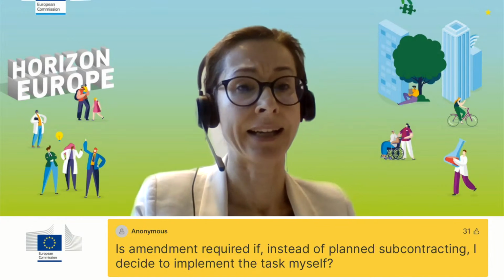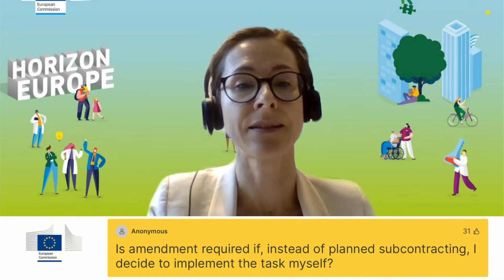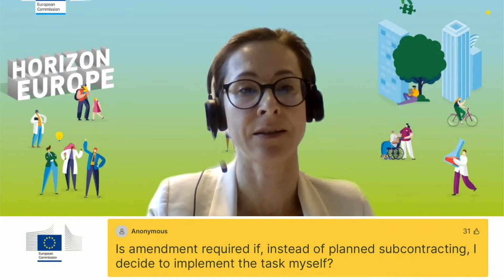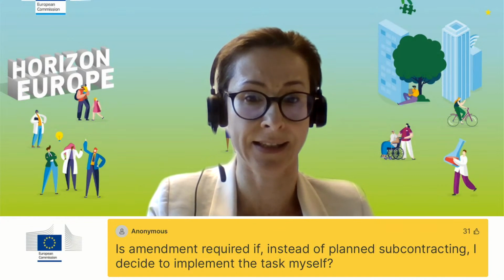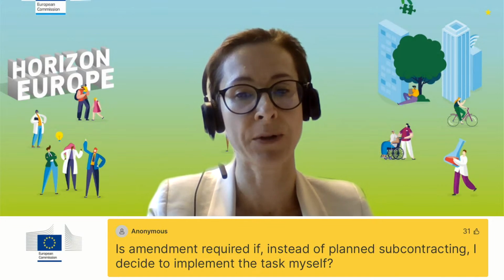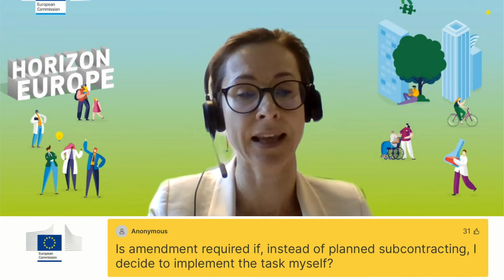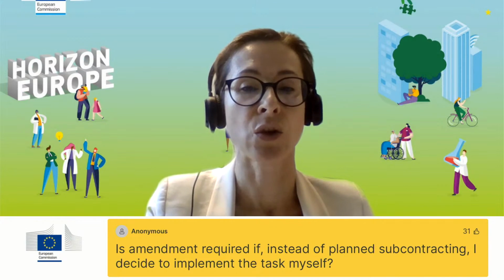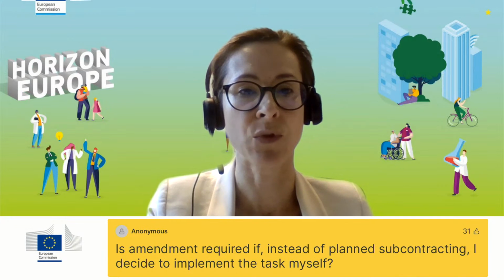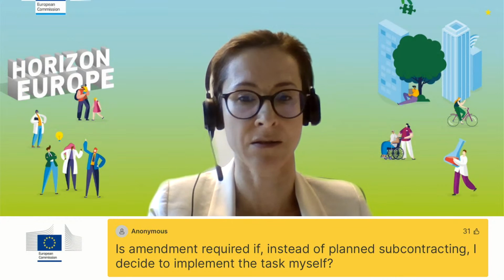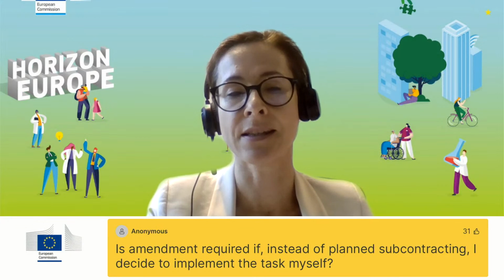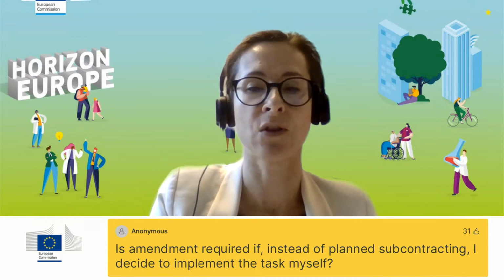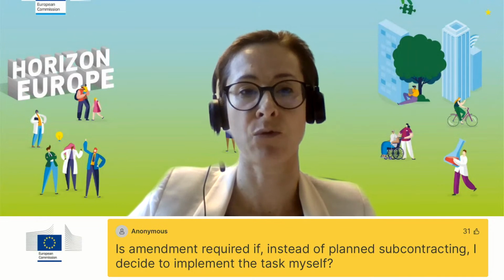That's for subcontracting and in-kind contributions. So you can, to some extent, choose not to make an amendment and just decide to report the cost differently from what you estimated and declare it as a new cost under subcontracting, for an unforeseen subcontract. However, if you use this simplified procedure and do not request an amendment, you bear the risk that at the moment when you report the cost for the unforeseen subcontract, the granting authority may reject the cost. So we say that if you did not foresee it in the grant agreement and you have time to make an amendment and it's rather important, it's better to request an amendment. If you are not pressed by time and it's perhaps not so major, you can try to go for the simplified procedure, but you will bear this risk at the time of reporting.